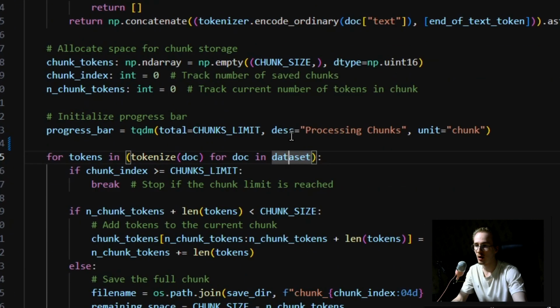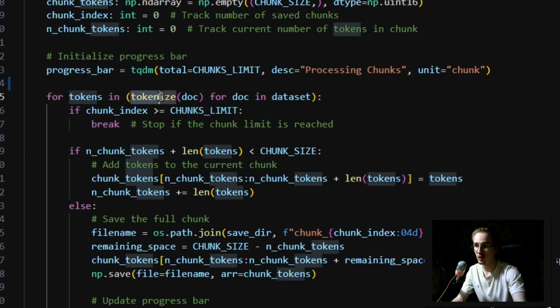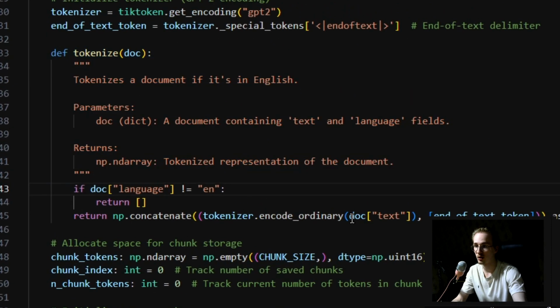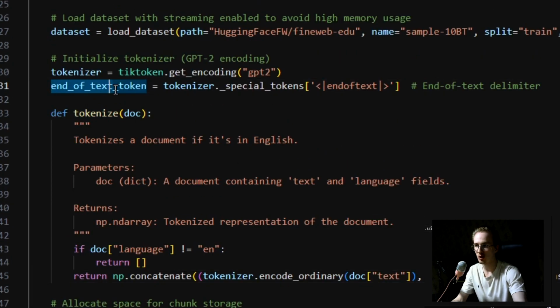Dataset is an iterator, so you can iterate over it, and I apply tokenize to every document from this dataset. Tokenize is a simple function which tokenizes the text, and it concatenates tokens of the document with a special token called end of text token. It looks like this, and the value of this token is for this tokenizer, a tokenizer used for GPT-2.